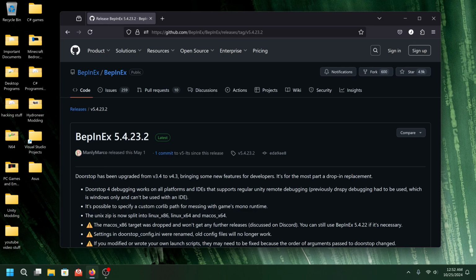And we have been getting a lot of questions on the Nexus Mods forum, where I uploaded my mod menu. A lot of you seem to be having issues with installing my mod menu, getting it running, that sort of thing. So I'm going to quickly go over the exact steps that I took to get my BepInEx and mod up and running. So just follow along with these exact steps and everything should work fine.